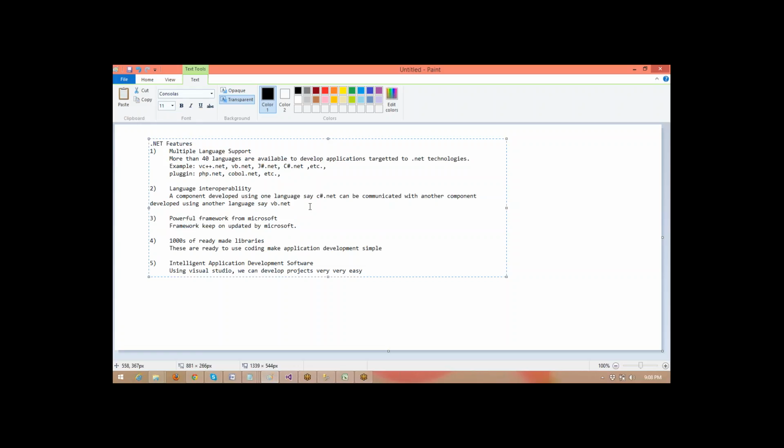It is possible. So these are very useful features which make a programmer's life simple and a client's requirement very simple. This is what exactly a .NET feature is.